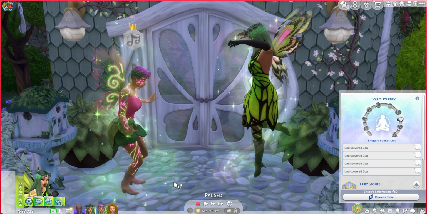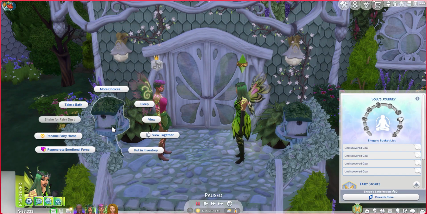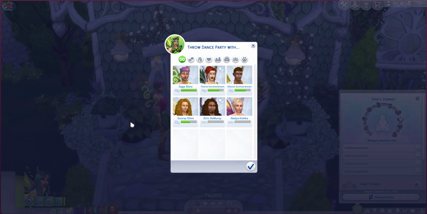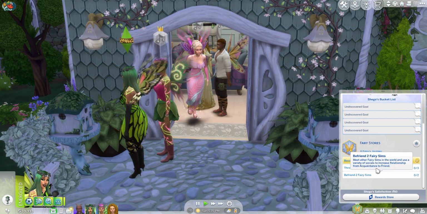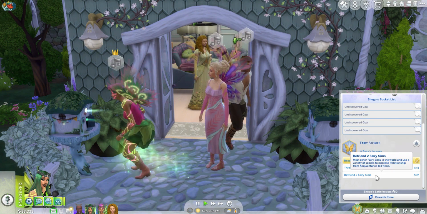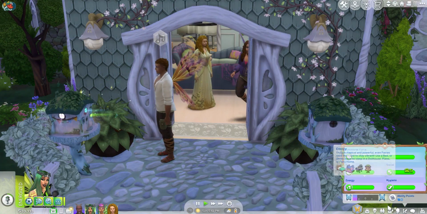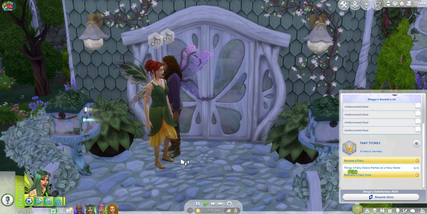So let's go ahead. And I wonder... Okay, first of all, you have to finish interacting with it before you throw a party. But we can throw a dance party. So let's see if I throw it with everyone except for our teenage daughter. I feel like our teenage daughter shouldn't come to an adult fairy party. Let's see if it counts as throwing parties for both of them, or if they have to throw separate parties. Also, I befriended 2 fairies. I should get that counted off of my aspiration. So I'm gonna count that.